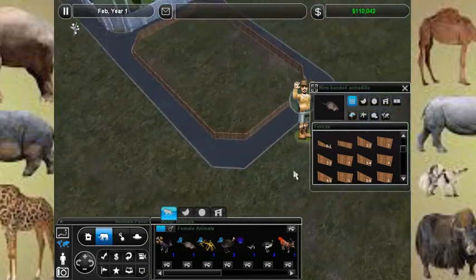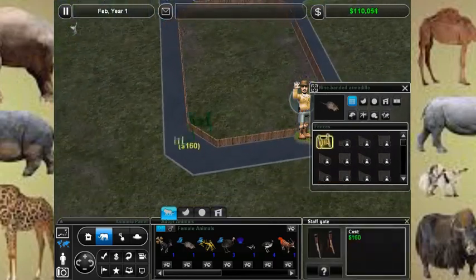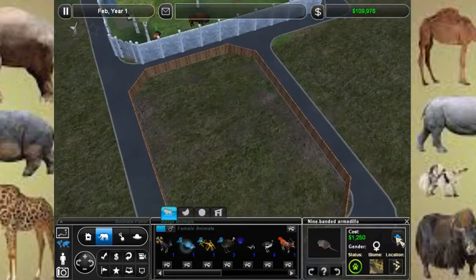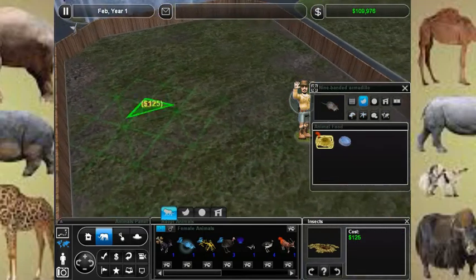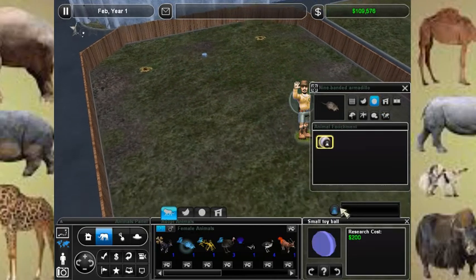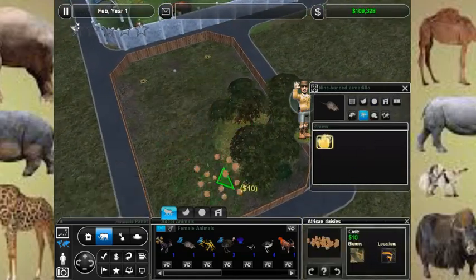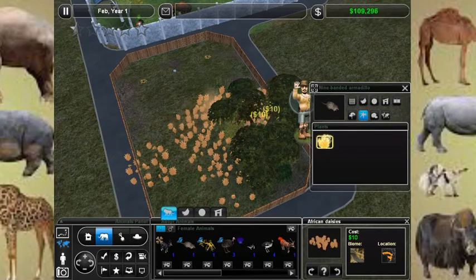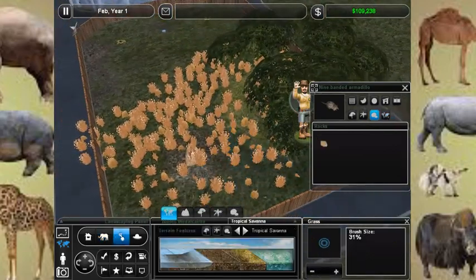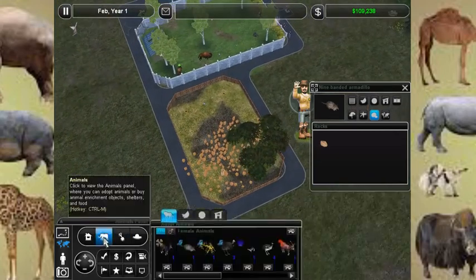Now you might be wondering why I don't do that with all these sides. It doesn't like doing that for me, and I normally do it on accident. See what these armadillos like for food. Okay, some ants, some water there. Guess I'll research that. No shelters. Put a tree, I guess. A rock. Here we go. That looks pretty alright.